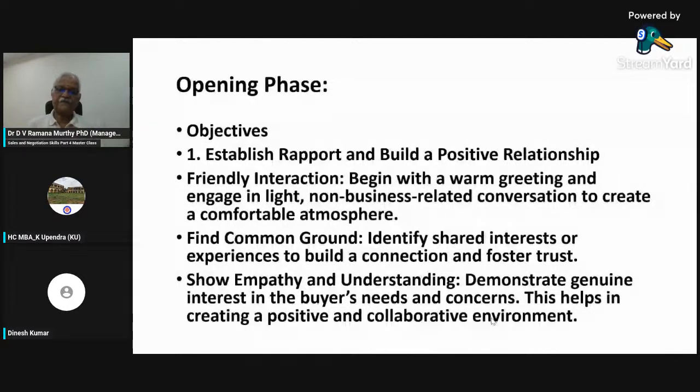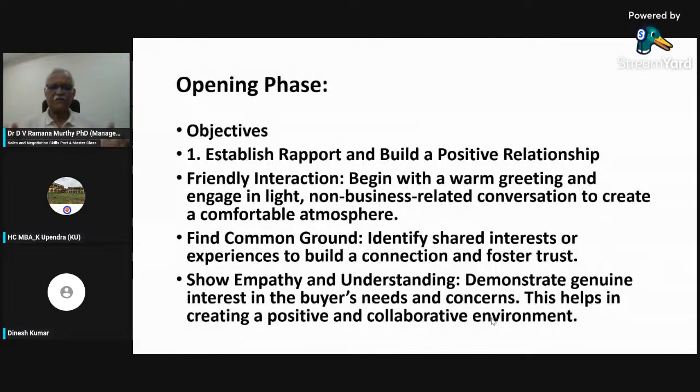Now, how you're going to open up the conversations, earlier also we were talking. Begin with a warm greeting and engage in light, non-business oriented conversations first. Don't straight away go for a business proposition. It may not always be good enough, but of course, it all depends upon the situation. So if the customer is not having sufficient time to engage in your conversations, and they want to straight away say, no, we want a very clear cut proposal from your side, if these things are there, okay, you can go in straight away for proposing your business proposals.